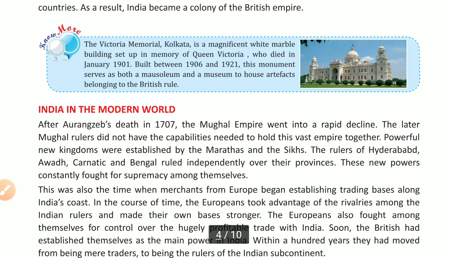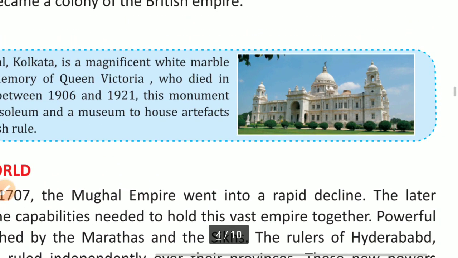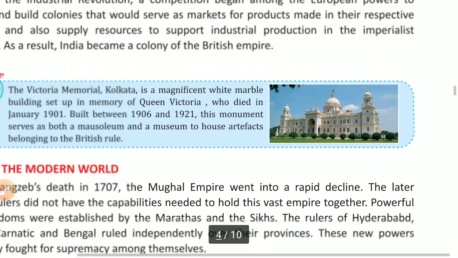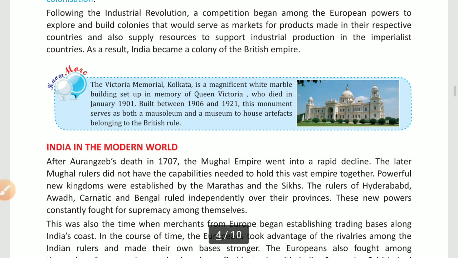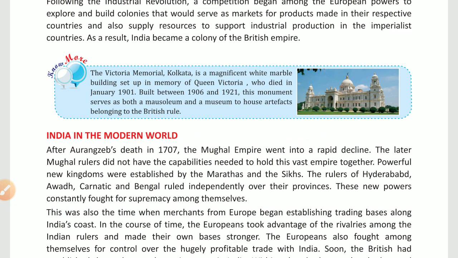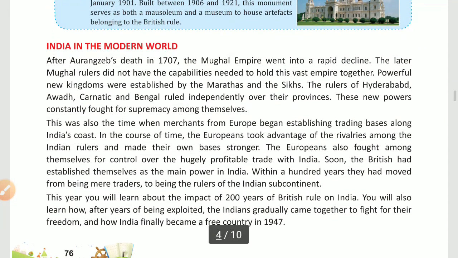Here you can see, I want to zoom in. It is very small, but what is this? It is written here. I had the privilege to visit this place. It is the Victoria Memorial, Calcutta. I have visited very limited places, but I think you have gone to many historical places. If you get time and the privilege, you can visit this Victoria Memorial in Calcutta. It was built between 1906 and 1921.